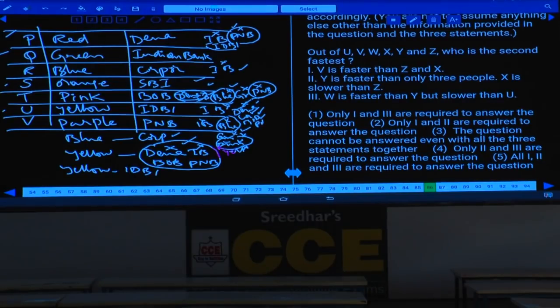3 statements. As 3 statements are there in this data sufficiency, earlier we had discussed that when 3 statements were given, what is the priority we have taken at that time? The first priority should always be for individual statements like only 1, only 2, only 3, then 1 and 2, 1 and 3, 2 and 3. Then all the 3. This is how we are supposed to approach. Then in 86, tell me what is the choice?